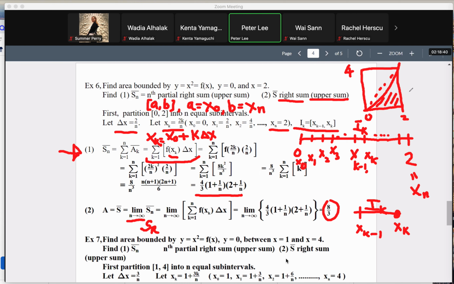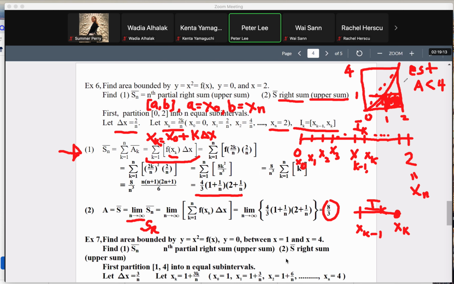So let me write this down. We know that the area should be less than 4. Now this is the estimate. This is the estimate here. Estimate: the area must be less than 4. How about if we chop up in the middle here? At 1, it's 1 right here. So this area right here we see is 1. So we know that this area must be at least 1.